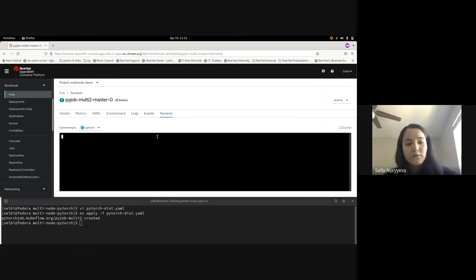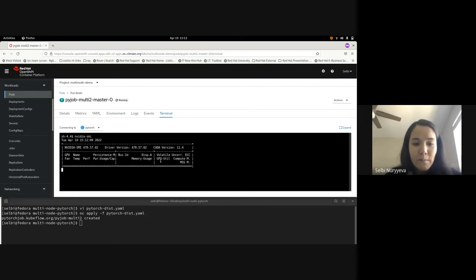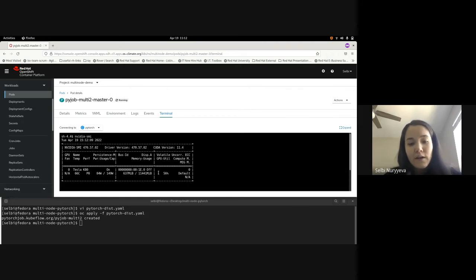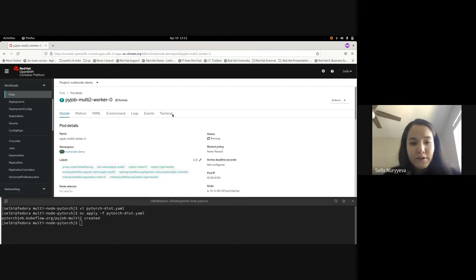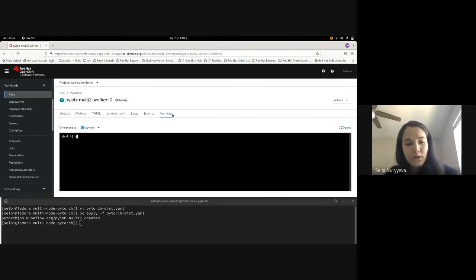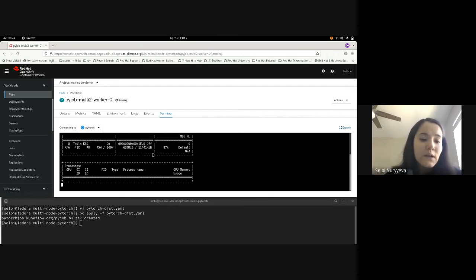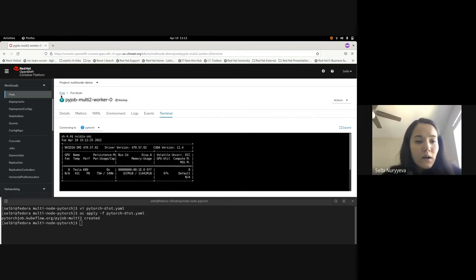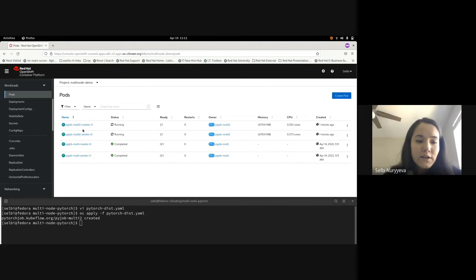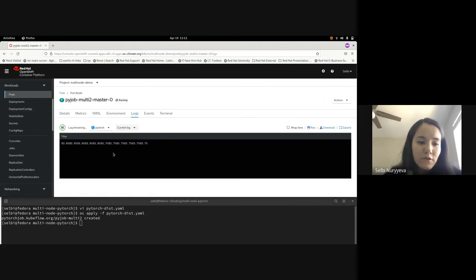At times we can also double check that it actually is on GPUs. If we go to the terminal and we run nvidia-smi, we can see that it's running on a Tesla K80 with a GPU utilization of around 56% at this point. And you can do the same thing with the worker node and check it. And you see that the GPU utilization is a lot higher in the worker one, at 97%. Then it's going to keep running all these.